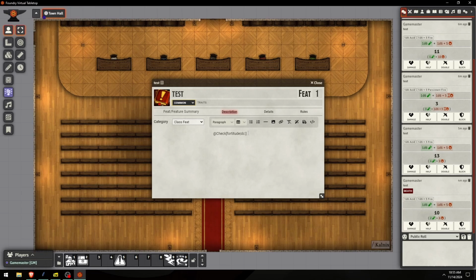And there's a few ways that we can go about that. The way that we have used for a long time is resolve, where we pass a resolve function to the DC, and DC is the only thing that accepts resolve as an input. But when we pass resolve, we then pass it a bit of data, right? And so here we have actor level, so the DC would be the actor level, right? A very low DC.